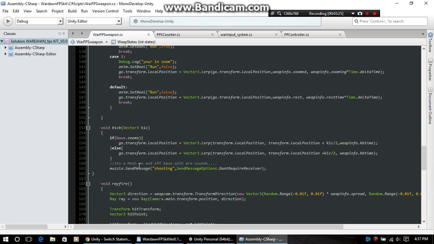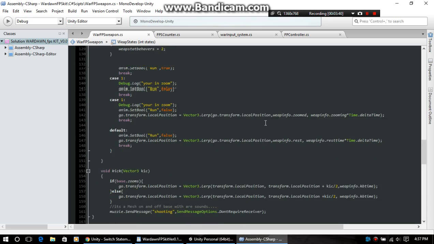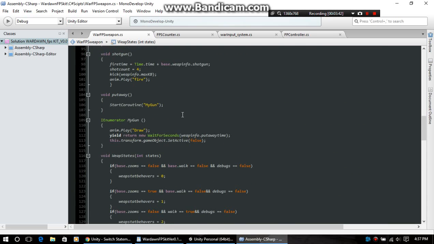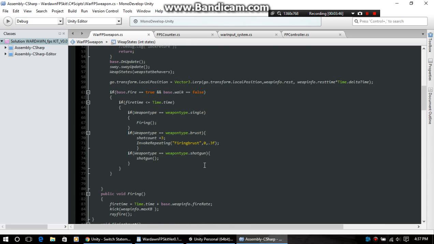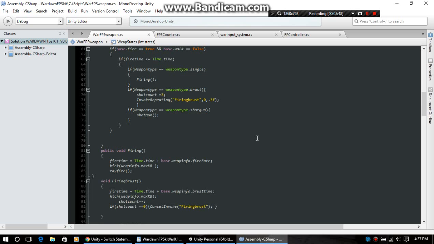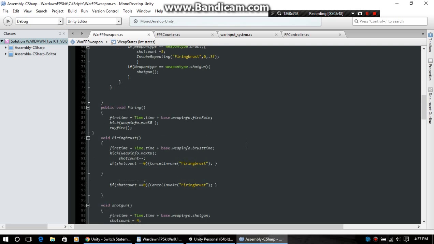Now, this function is going to change a little because obviously I need to change just the kickback itself, which we can stuff into the variable because it's just coming from this to this. We could put a zoom, a small case statement thing for if the kickback's too much when we're zoomed in. It's no big deal.